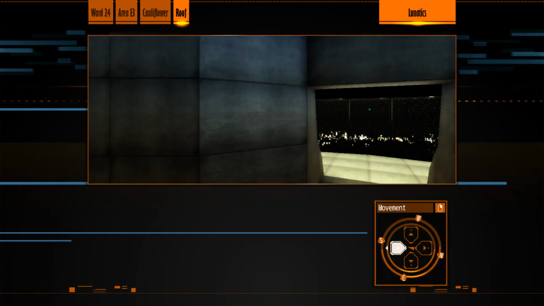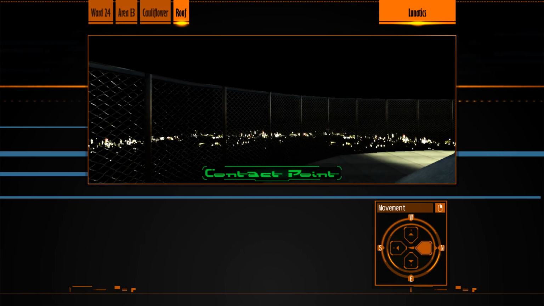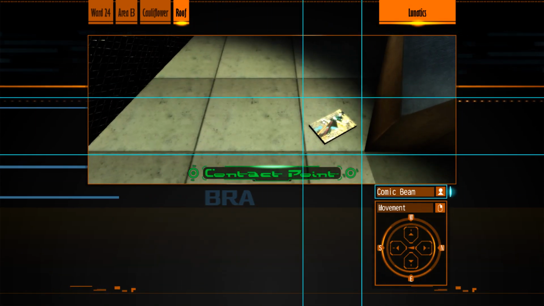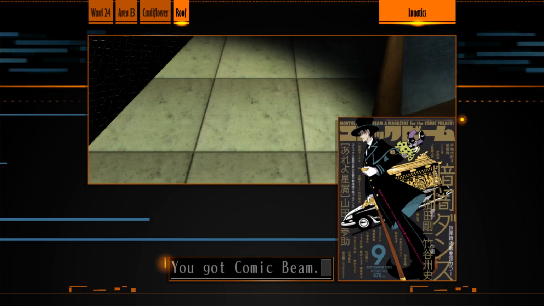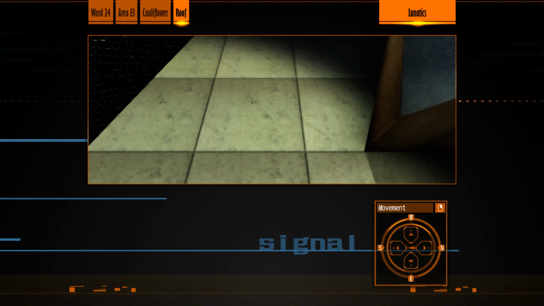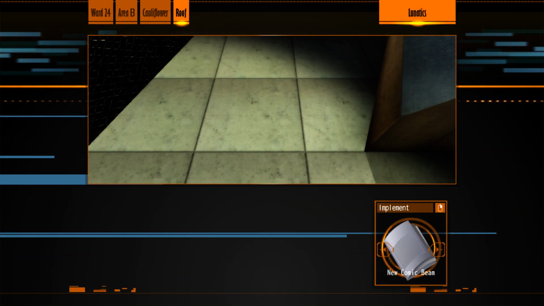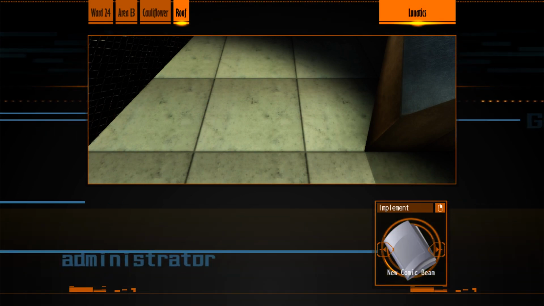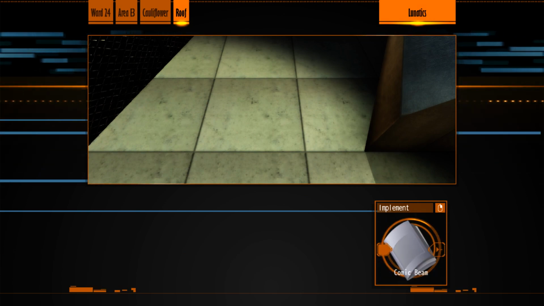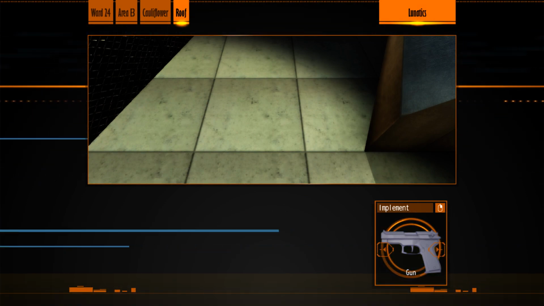So I could go there, but the interactive spot is here. And the spot is the other collectible of this map. Another comic beam. Let's look at its centerfold. It's new comic beam. This is the second collectible. This is where you get the achievements. I can't use it. Great. Can't use the gun either. Thanks, game.